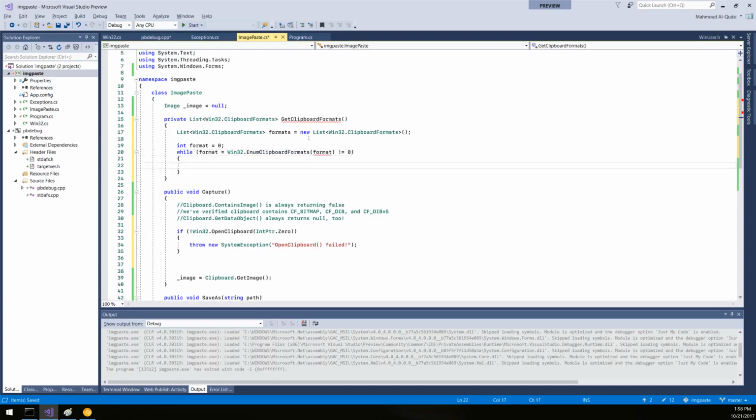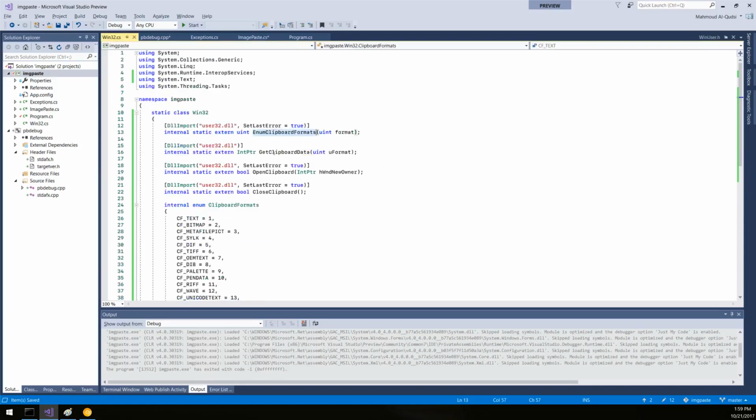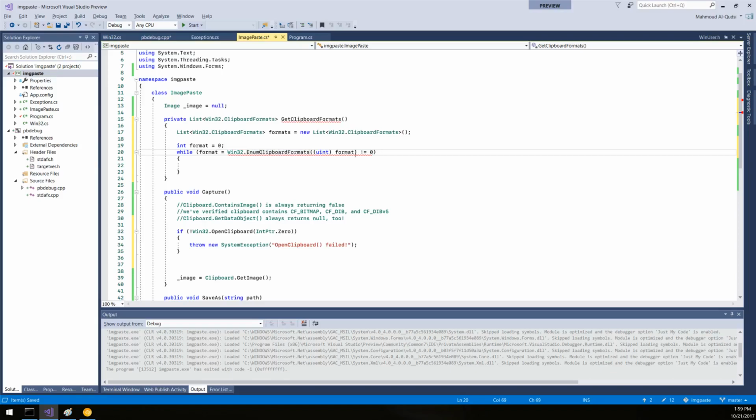Okay, so while the returned format does not equal 0... okay, so we have a type conflict in the definition. Instead, we're just going to coerce it here from bool to enum clipboard formats. That is a mistake in the declaration. Okay, format. Right.